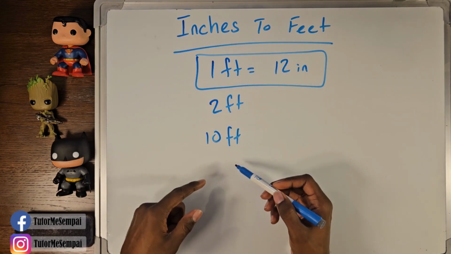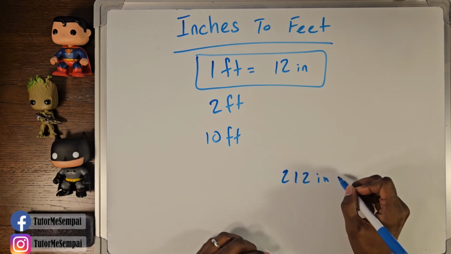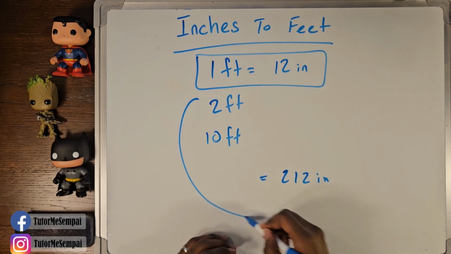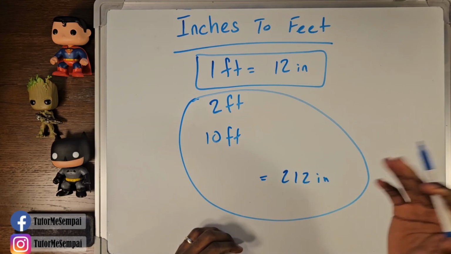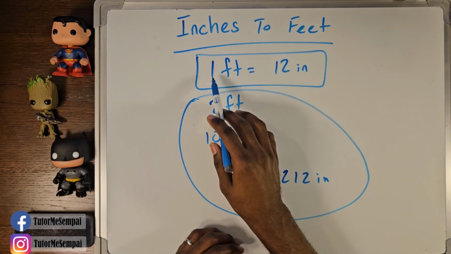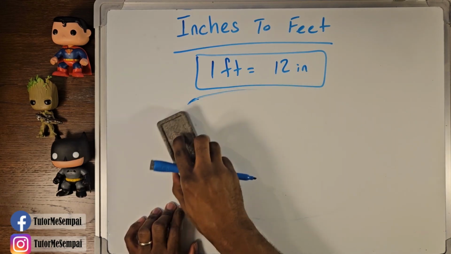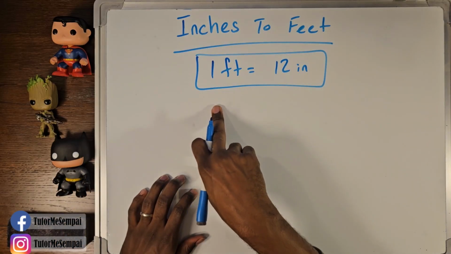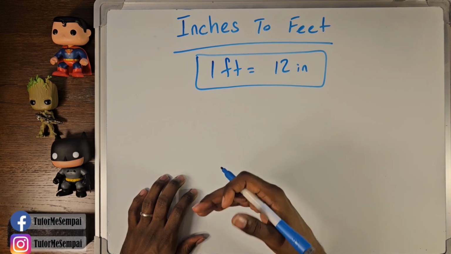If you're starting with these, or even if you had, let's say, 212 inches and you knew how many feet were in that, these are all rather complicated and will give us a lot more work to do, and we don't want to do all that. So as long as we know the very simple one, 1 foot has 12 inches, that's all we need to know to do all of our conversions in the simplest way possible. So we have our base set. We know 1 foot is going to equal 12 inches. So let's get to converting our inches to feet.